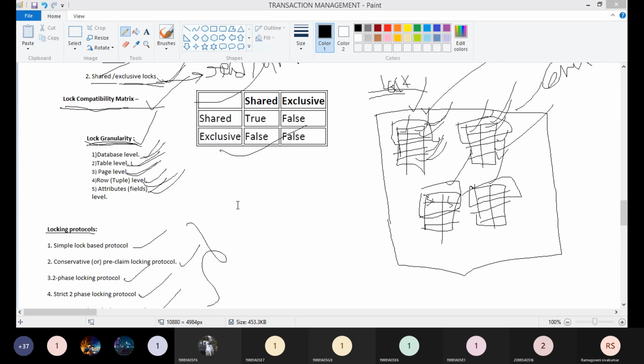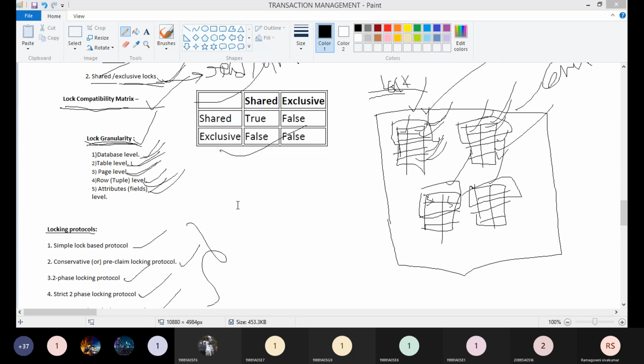The row level locking improves the availability of the data in the database. However, managing row by row locking requires high overhead cost.